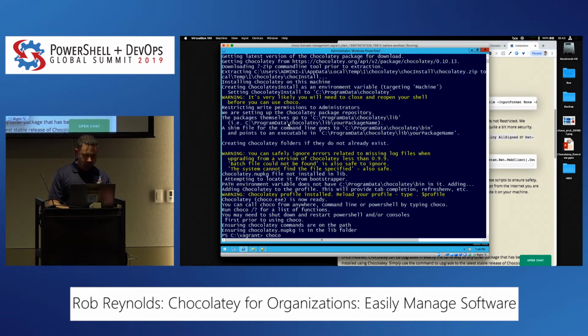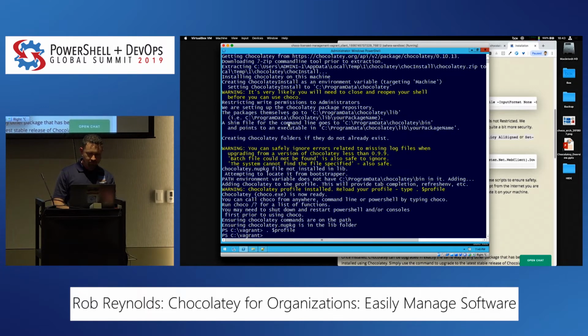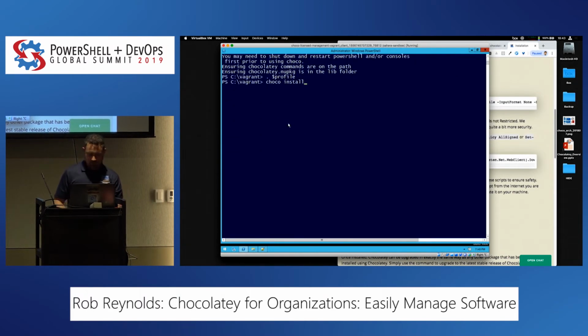Looks like we did get the profile installed too. So if you try choco, we don't have anything there, but if we reload our profile, and then we type choco, we get tab completion, right? That's kind of low down there, so I'm going to move it up. Tab completion is pretty fantastic. If we have a profile already set up, it will go ahead and drop it in there. If we don't have a profile, it'll tell us it wasn't able to set that up. But on the docs page, there's something that's going to give us that information.